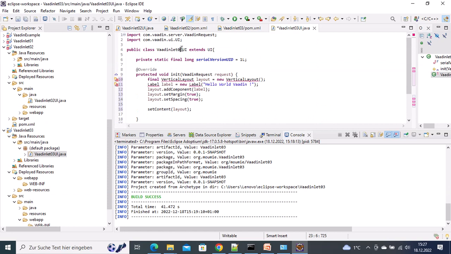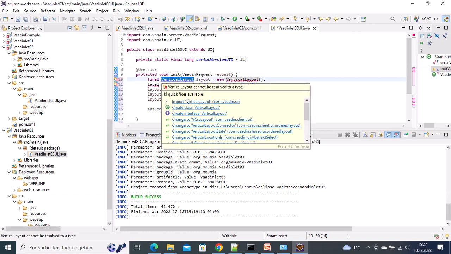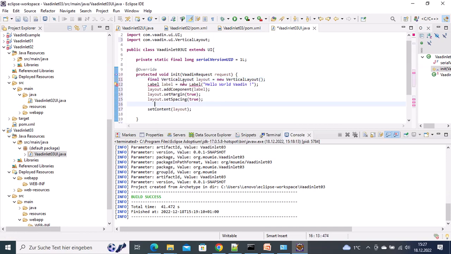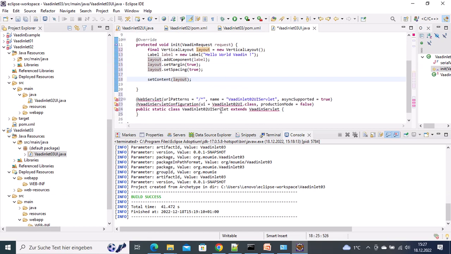Now what we are doing is populating this init with the vertical layout that we need. Then the next thing is the label. We also need our label, then add the label to the components, the label to the layout, set the margin to true, and then we set the contents as layout.